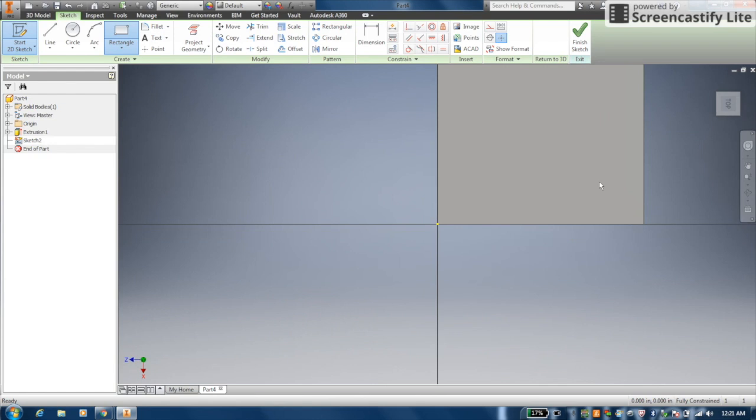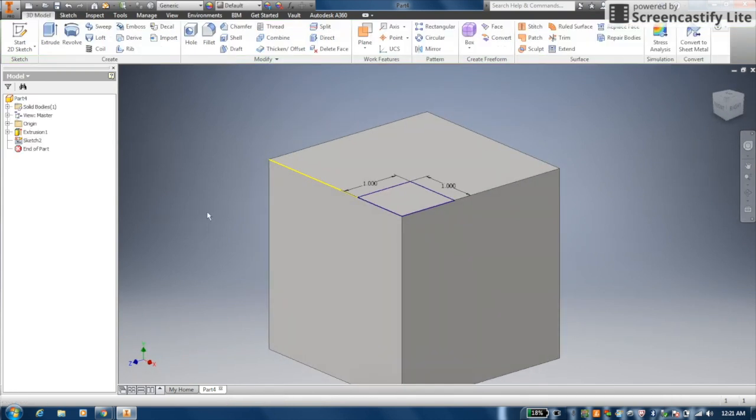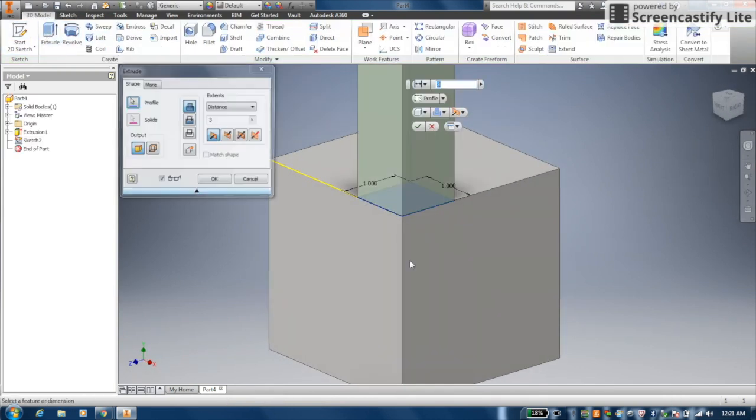Click on the face of the cube. I am going to select the square again, and create this square 1" by 1". So type 1, tab, type 1 again, finish my sketch, and now I'm going to extrude.